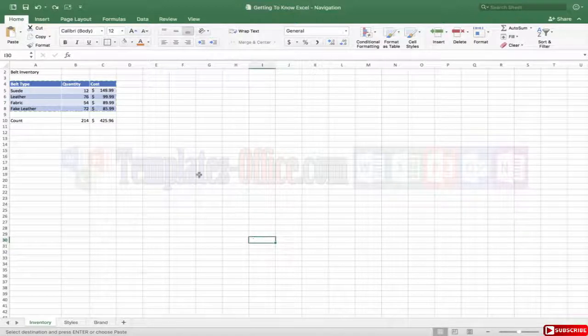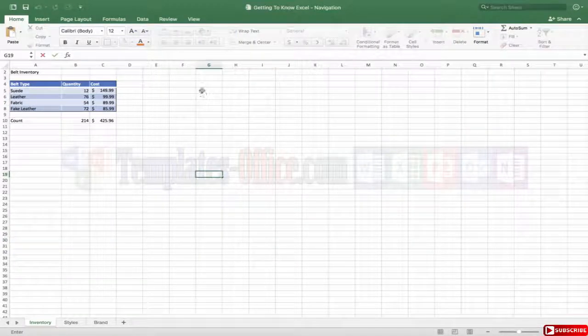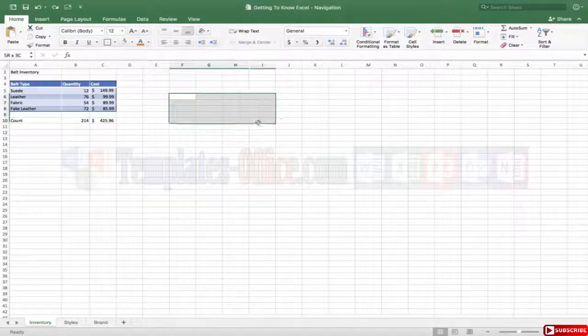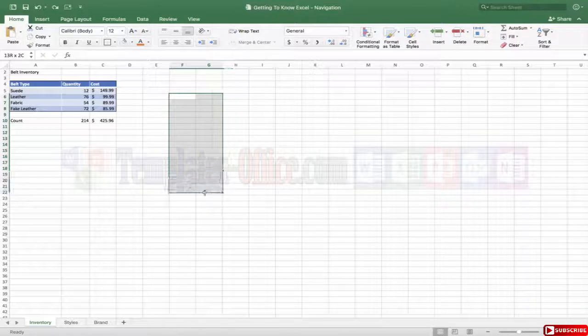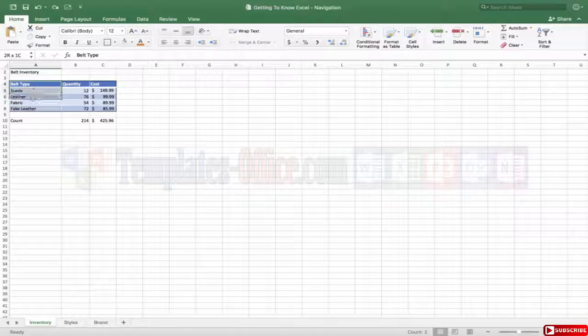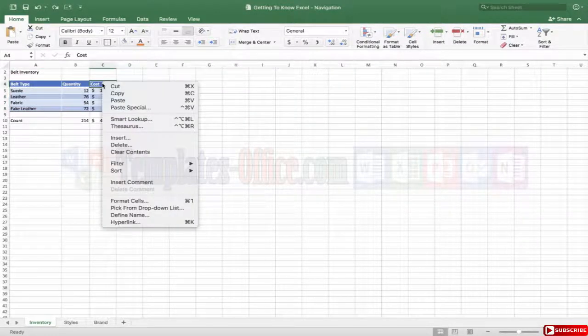Now, as you've probably noticed, you can only select cells in a rectangular shape. We can't select a triangular group of cells, and just by using the mouse, it's pretty hard, and it's impossible to select two different columns of cells without using a function. That function is holding down the control button.